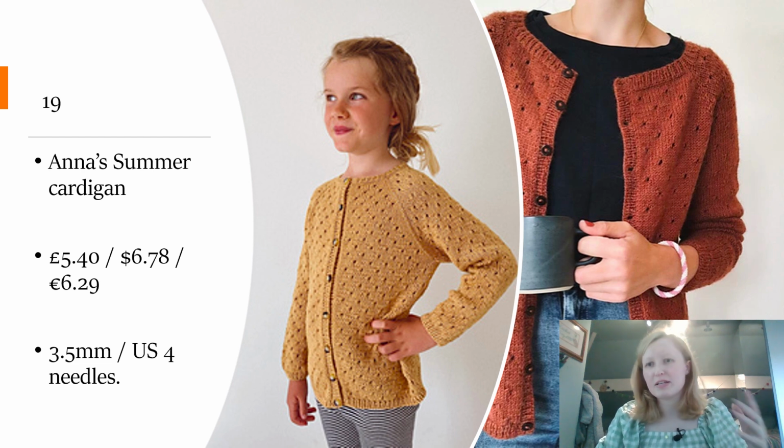'Cause it does look kind of inspired by vintage patterns, particularly those from the 1940s that have the lace eyelet holes in. I think this would look great in red or a strawberry red for spring. 'Cause I don't know if you can tell, it's 17 degrees Celsius here, which is very hot for, well, England anyway. But yeah, it's very hot here at 17 degrees Celsius. So yeah, I don't hate it or dislike it.